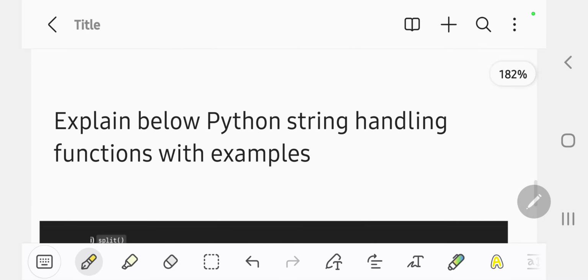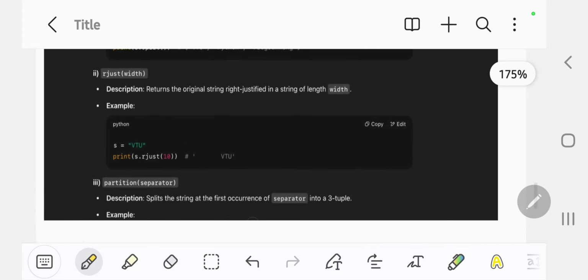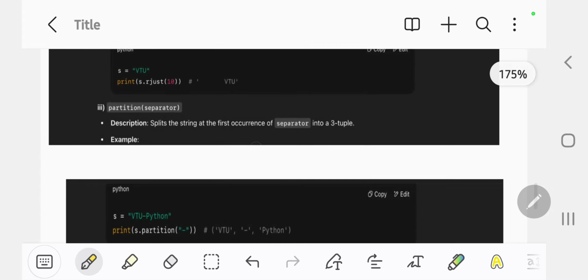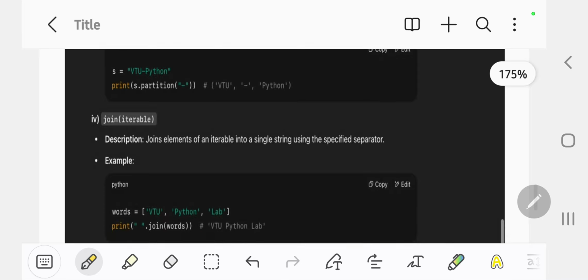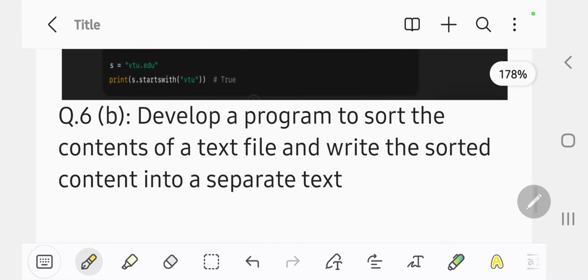Then explain string handling functions. You already know split, rjust, then partition if you want to split separately, join, startswith, endswith, any method you can mention. Next is write a program to sort the contents of a text file and write the sorted content in a separate file. For this there is already a lab program, write the same lab program.